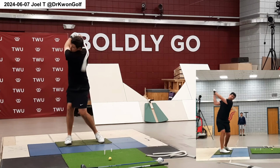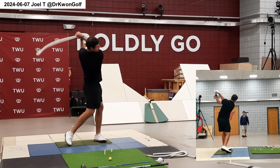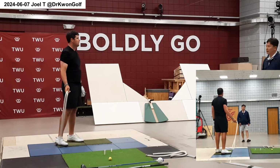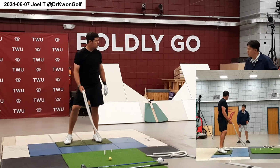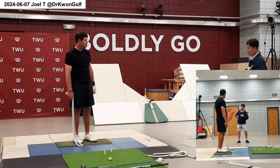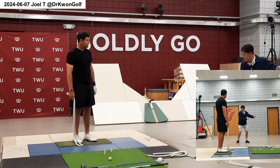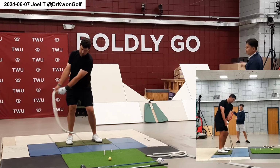Extra shoulder turn, let it go. That extra shoulder turn has to come from the leg action. All the way, by pushing the ground with the right leg, you're creating this shoulder turn. But if it stops here, then it's just an imaginary shoulder turn. All the way, by using this, push all the way.